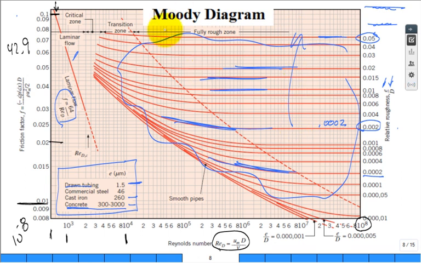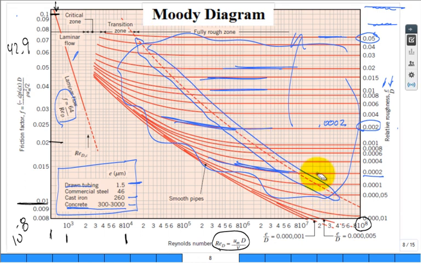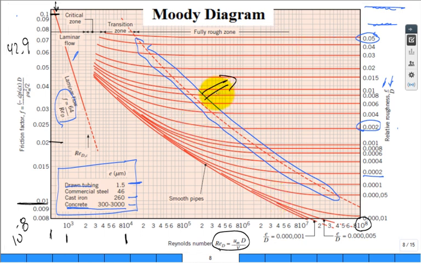Professor, what is this dashed line doing? See the dashed line? What's it doing? It's separating two regions in the turbulent region. Both of these are subparts of the turbulent region. One is above the dashed line, one is below the dashed line. There's no dashed line in the laminar. Okay, so they call this one the fully rough zone. And they call this one the transition zone.